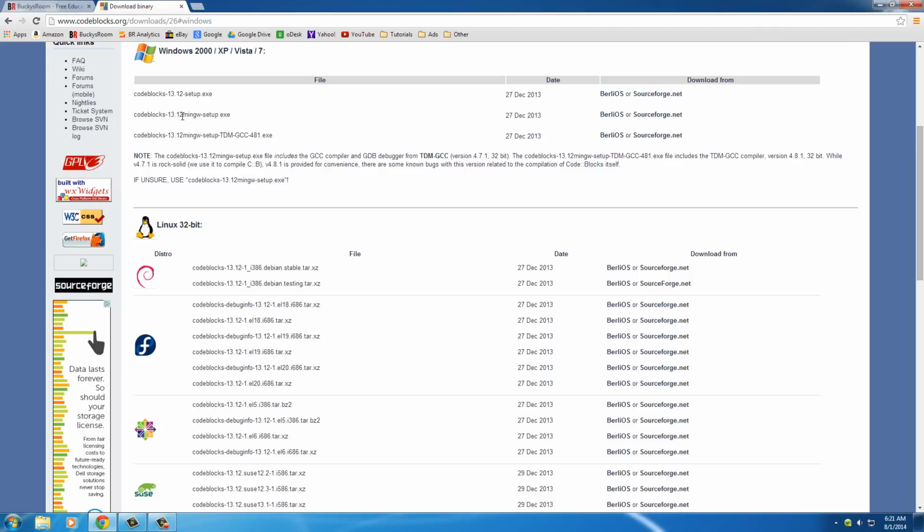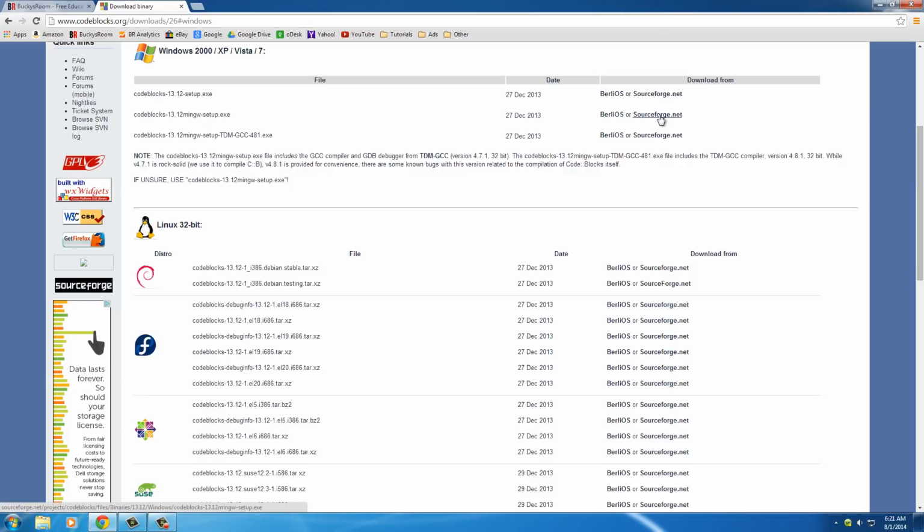Now this next one, this mingw, this is the compiler. It's what you need. My guess is that you don't have a compiler on your computer already. So download this one, and then after we write our code, it's going to allow us to translate it to a program that the computer can run and that we can test out. So again, you guys are going to want to download this one. And this is just a different version, and it says right here it's a new version and it might have some bugs in it. So this is the stable one right here, the IDE and the compiler.